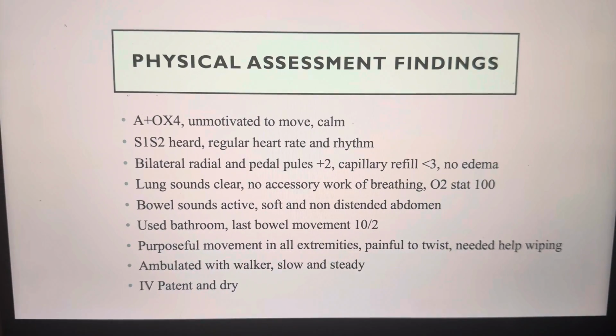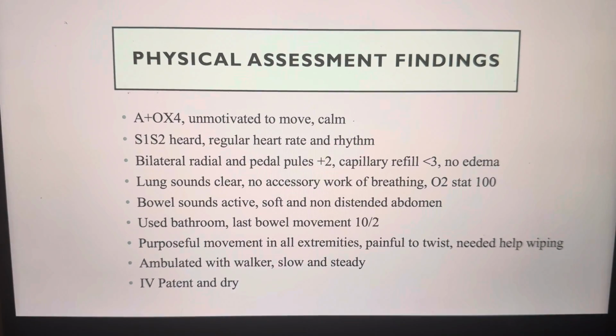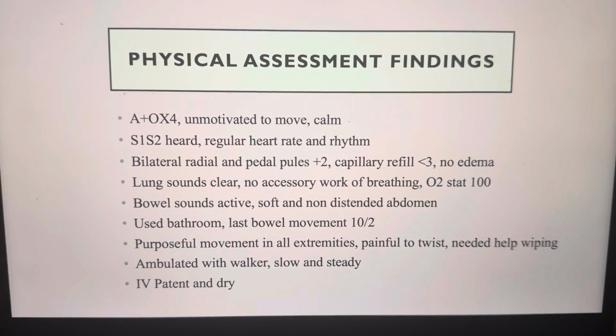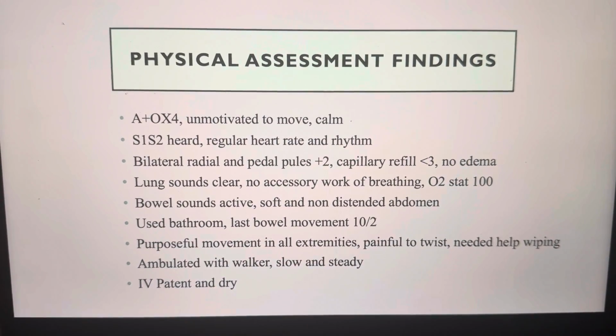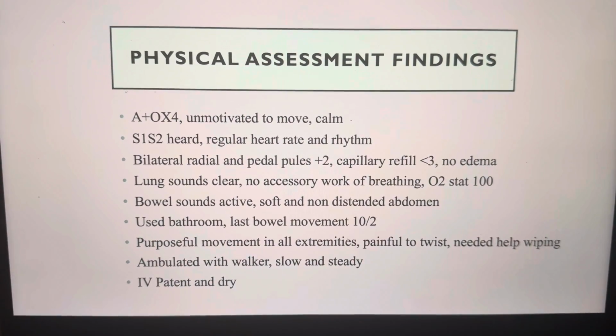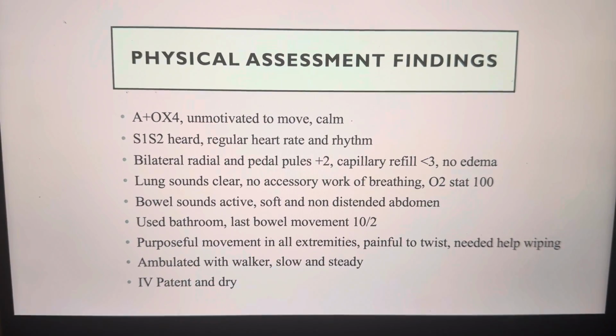She had purposeful movements in all of her extremities, although it was painful for her to twist. Therefore, she needed help wiping when she went to the bathroom, and she was just moving slow due to the pain involved with that. She was able to ambulate, and she used a walker, and she had a slow and steady gait, and her IV was patent and dry.